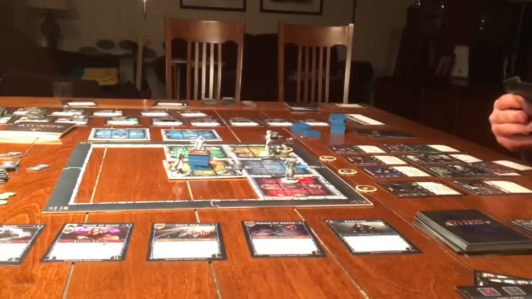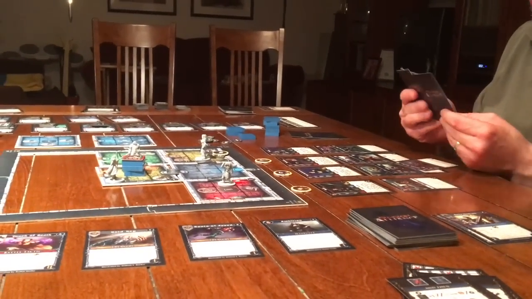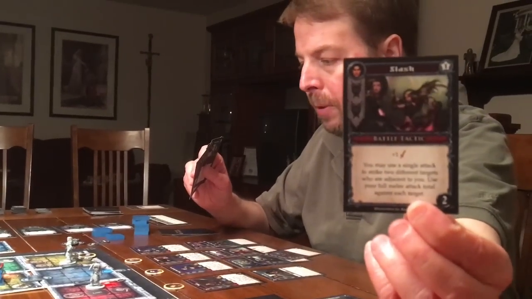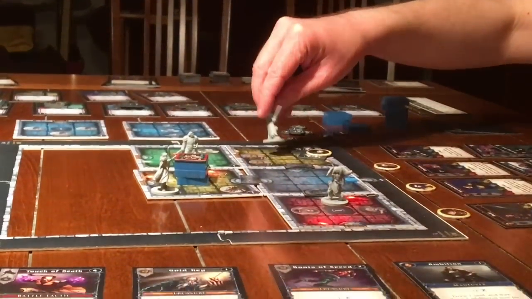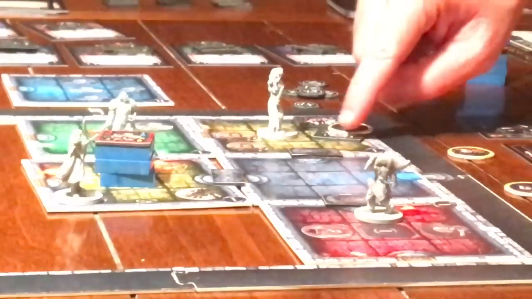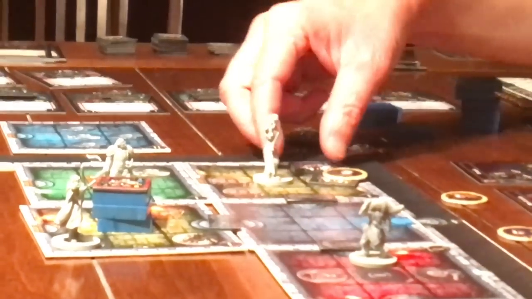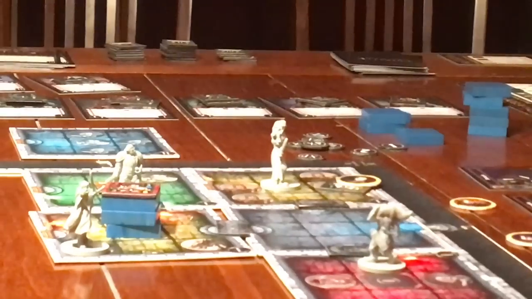So the only card I'm going to play is slash, the one that we played before. That's going to give her +1 attack and allow her to attack both zombies, assuming I'm in position. So for 2 speed, she's going to walk here. They're both adjacent to her, so she's going to do a 4 attack against each one. A 5 attack, because this gives +1 as well. And these guys have only a 1 defense and 3 health. So 5 is going to overwhelm them.